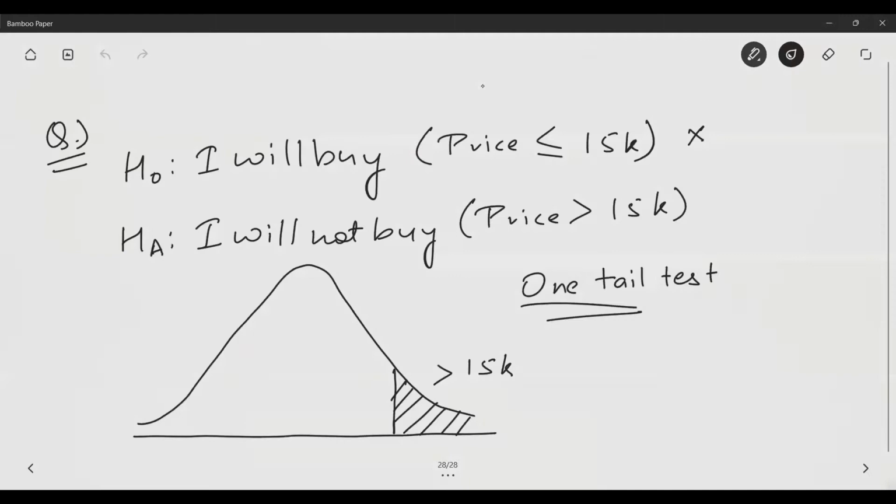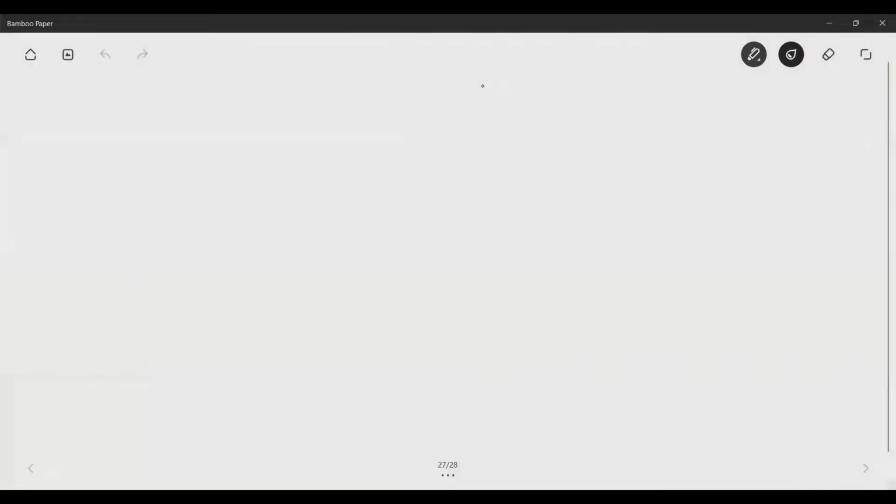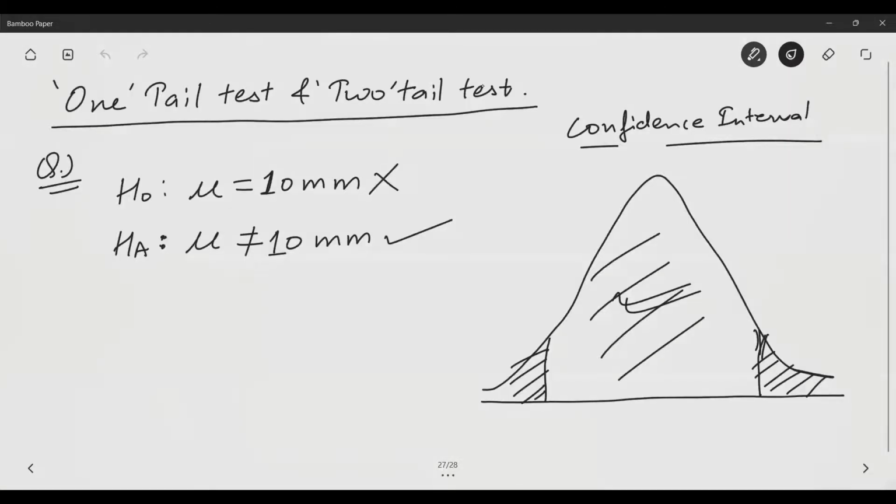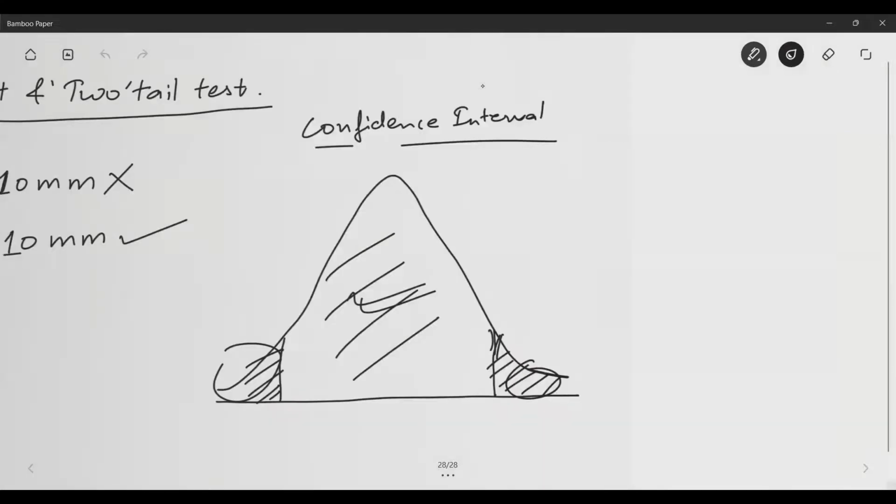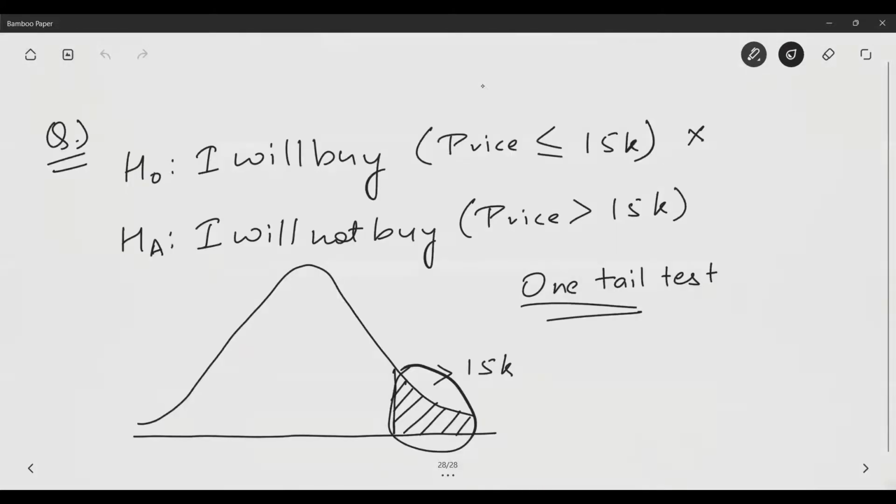That is why this particular region is called a critical region. In this scenario, both sides are called the critical region. So I think now all of you can define the critical region: it is a region where we are able to reject the null hypothesis.